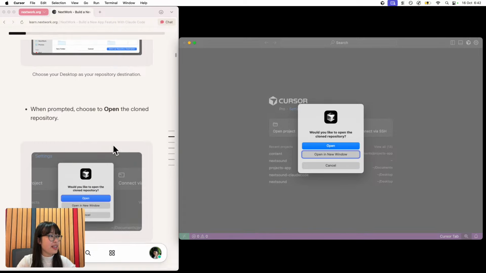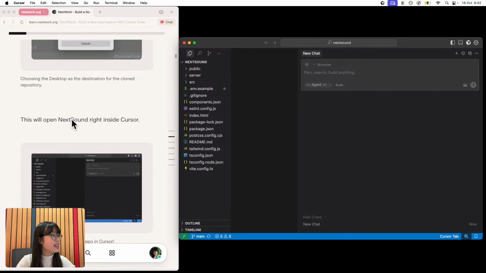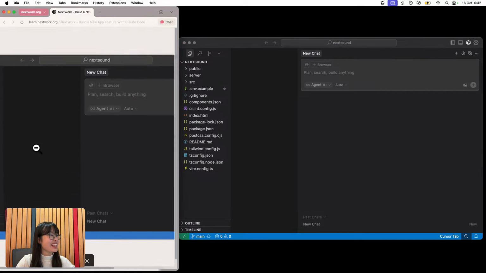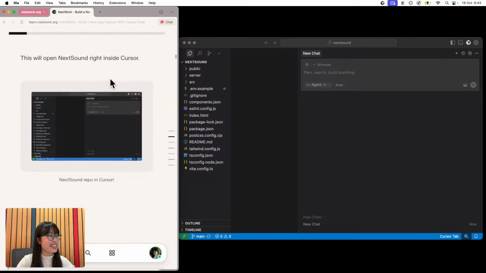And when you're prompted, let's choose to open the cloned repository. Open. Very nice. Does it match up? You should be able to see NextSound right inside your IDE now. I hope that looks good.